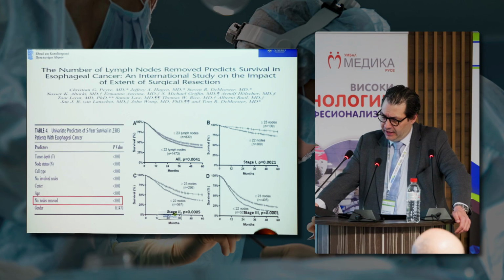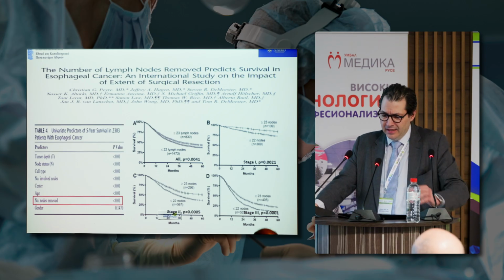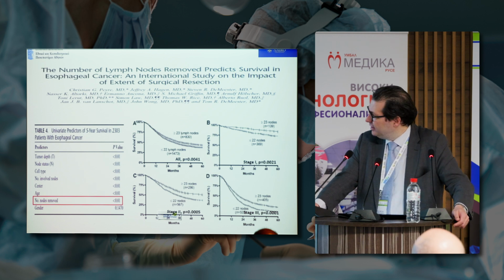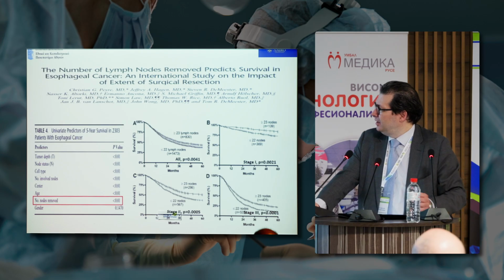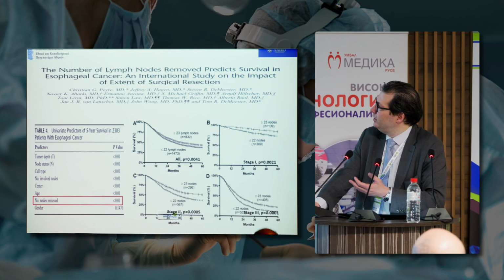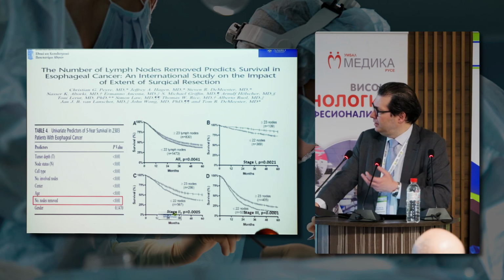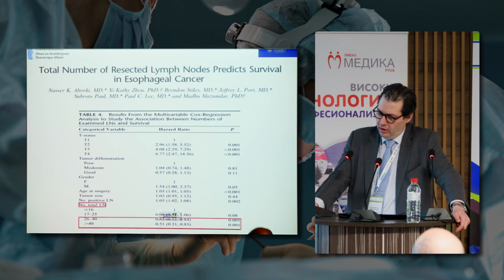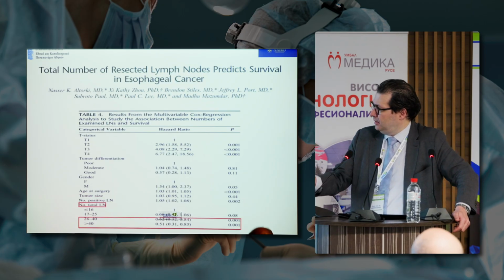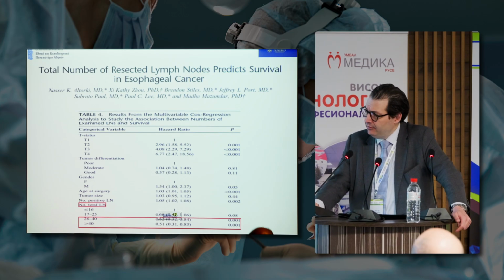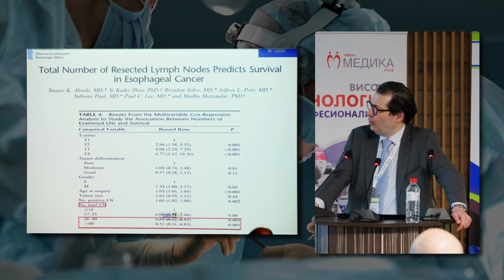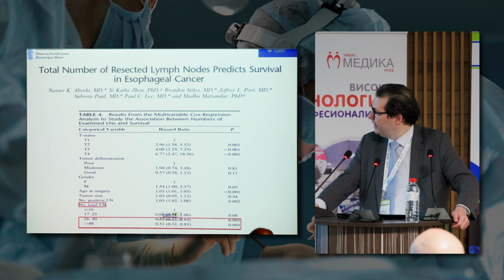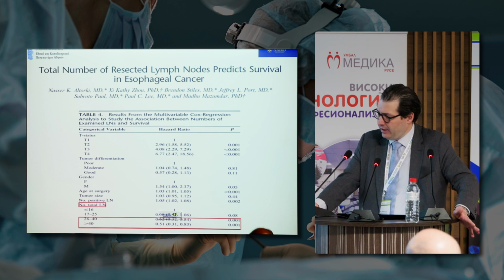You can find many studies like this trying to determine the better cutoff of an effective lymphadenectomy. Like this paper, which comes from Annals of Surgery and determined the number of 23 as a cutoff of effective esophagectomy, or another paper that determines the cutoff at 40 lymph nodes. But it seems like in other organs that it's not a matter of number, but a matter of the sites that we operate. It's a matter of stations that we have to take out.